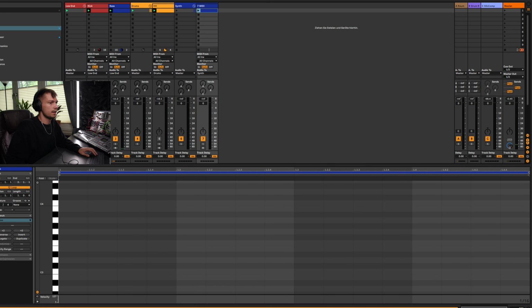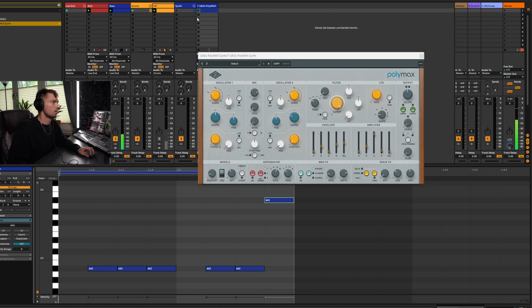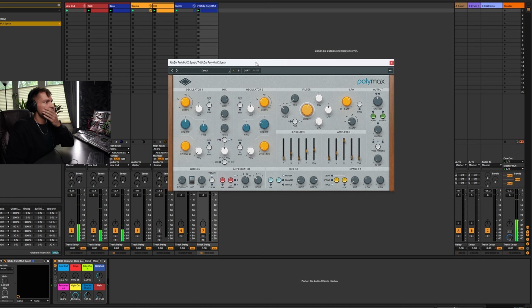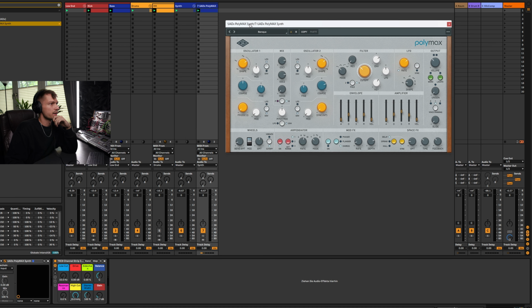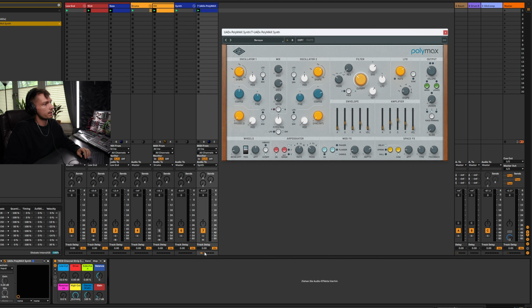And now we go with the next layer of the PolyMAX Synth. Let's go with another MIDI. And the PolyMAX Synth has also some really nice presets. So you can go through the presets, or you can also design your own synth like I did now at the bass. But if you're starting out with producing and got the PolyMAX Synth, you can also use the presets there. Also nice for techno, like the Baroque one.